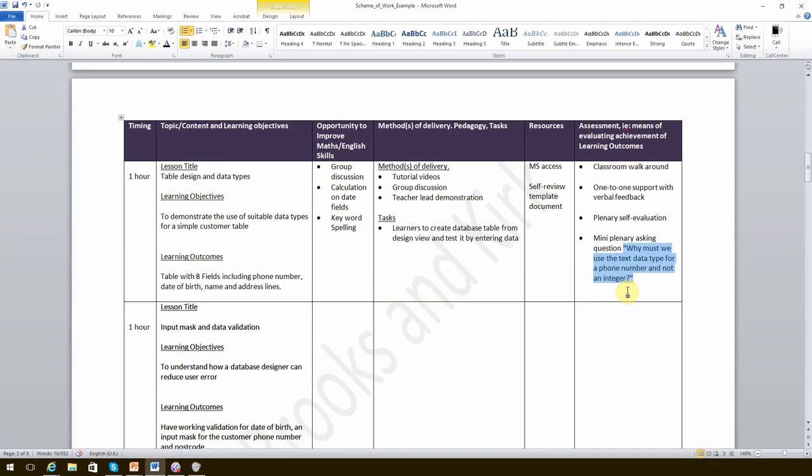So just to stress again, this is kind of a guide to help with the lesson planning. It's not the lesson plan itself, but it should just help any teacher or practitioner with an understanding of what it is that would make this lesson appropriate.